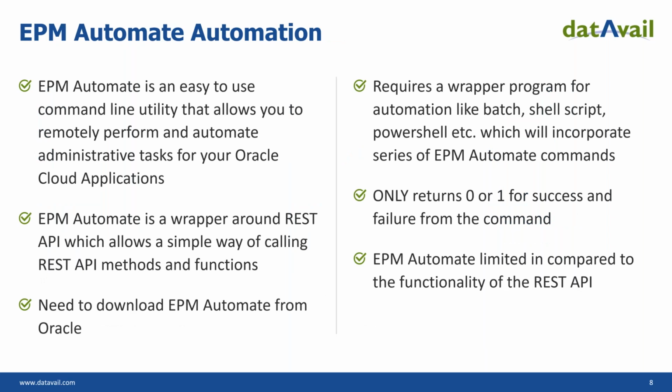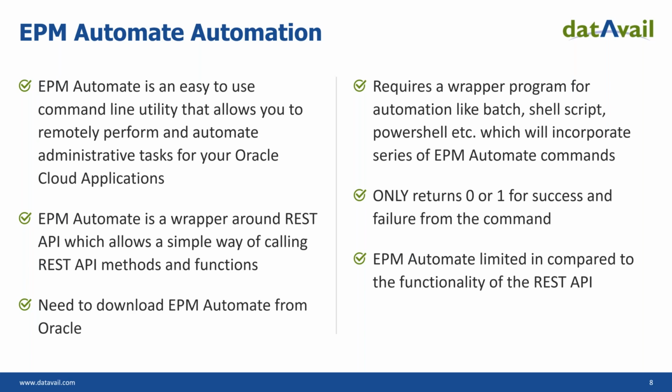So just a quick background on EPM Automate, of course, if you are new to it. It's a pretty easy tool to use, right? It exposes a bunch of commands. It's a command line utility, basically. But you need to download it onto your machine or server, depending on the project you are working on. But EPM Automate is basically a wrapper around the REST API behind the scene. So it does call the REST API behind the scene, but it's an easy to use interface for us as a consultant, as a programmer, to call those commands as needed, right?